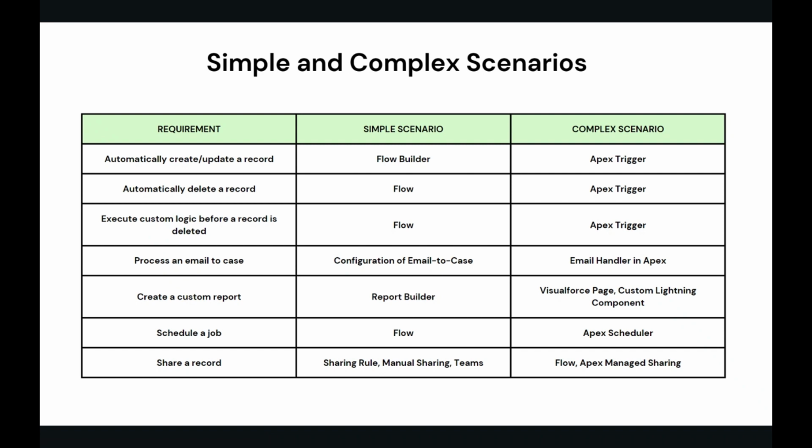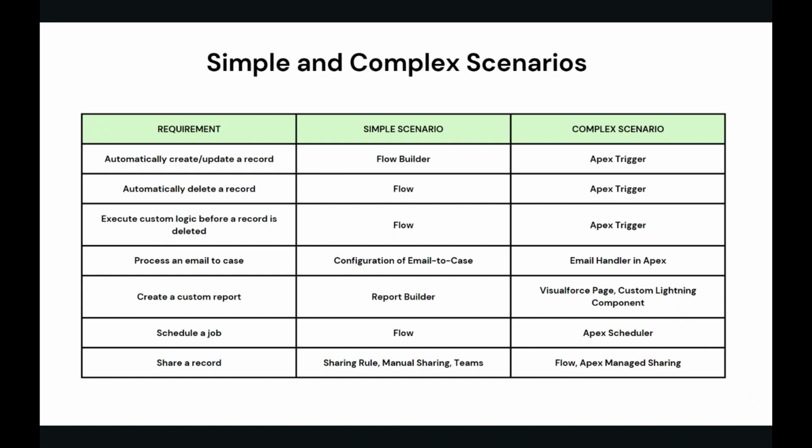If you want to process an email to case, in a simple scenario, you should definitely use a configuration of email to case, and for a complex scenario, an email handler in Apex. If you want to create a custom report, you should use Report Builder in simple scenarios and a Visualforce page or custom Lightning component in complex scenarios.